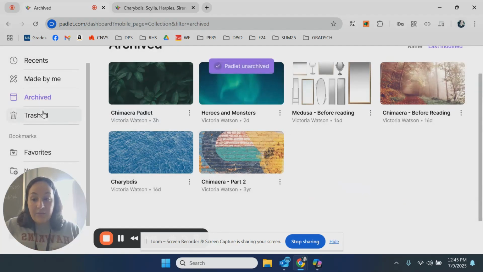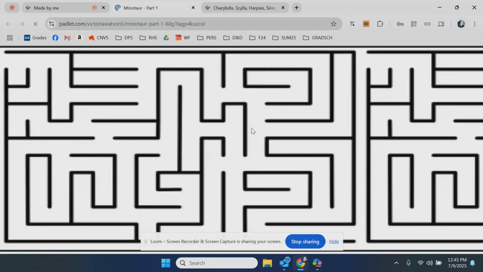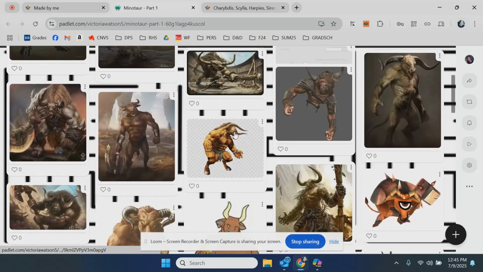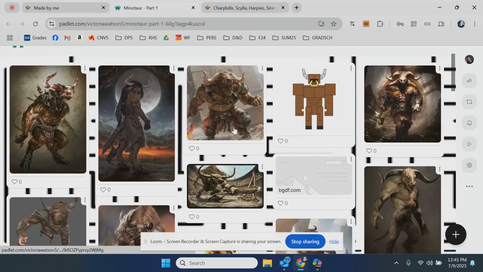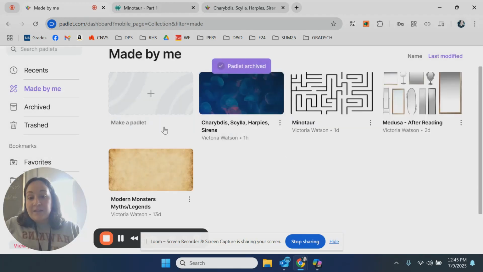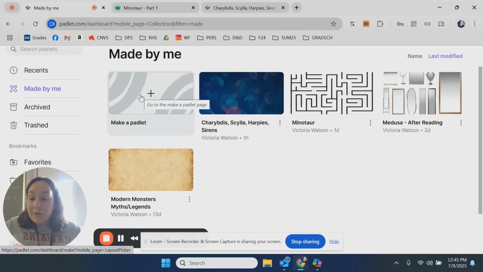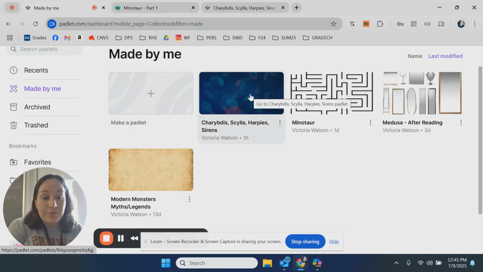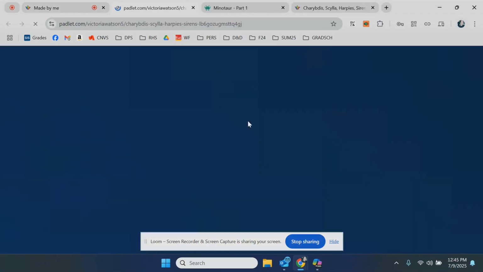So I can unarchive here. And it actually does save. Let's see if this one, yeah. So this one has images from previous students there. So you see that. So the limitation is not ideal, but it's not completely prohibitive in using Padlet. I have 4 right now so that we can make one together, but I'm just going to walk you through the basics. So we'll click on this one.